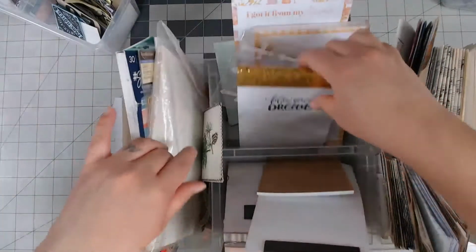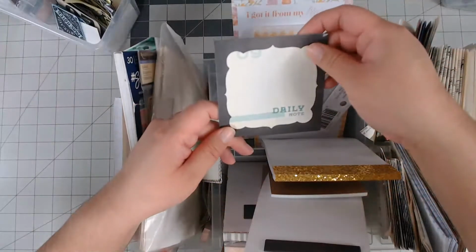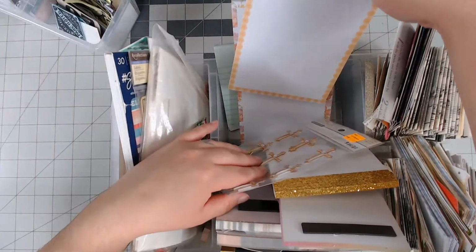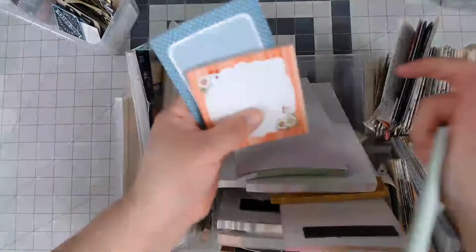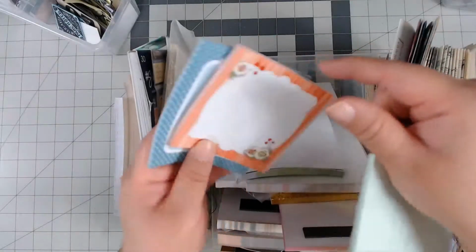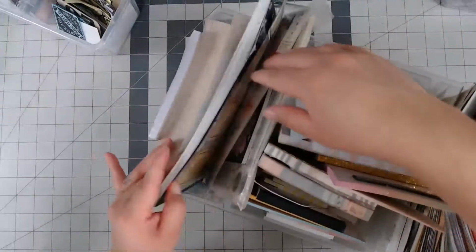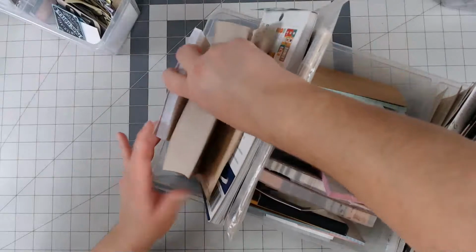Here's something that says follow your dreams. Here's this post-it note that says daily note. These stationery sets I got, and then here's another shopping list memo pad. And some other designs. Every time I go to the dollar store, sometimes they have one different design, and it has a whole stack of them, so one will last you quite a while. And then over here I have some stickers I don't really use, rub-ons, this other memo pad. I have a lot of memo pads.